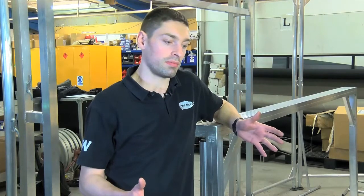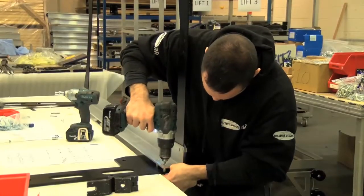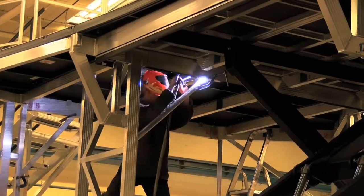We took one of our apprentices and we gave this as a task for them to complete. We usually on a project we'd have 20 to 30 staff all working as a team to construct a stage such as this. With this job we took Owen, and he'd take each individual element of the job and he'd see it through from cutting to machining to the welding and fabrication side of things.